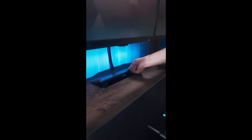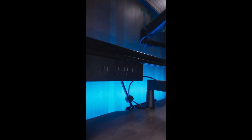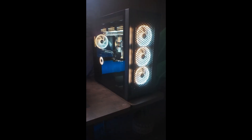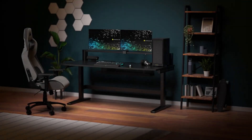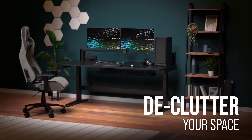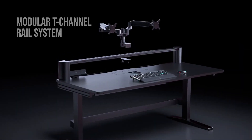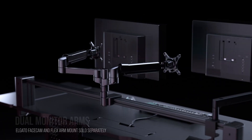All three editions of the desk have all of the mentioned features, but if you go for the flagship creator edition of the Platform 6, you'll get to enjoy the extra convenience and luxury of the Elgato multi-frame. This impressive aluminum wall rises up behind your monitor, giving you more versatility when it comes to mounting accessories and lets you display your game controllers, keyboards, headphones, and whatever else you want everyone to see.